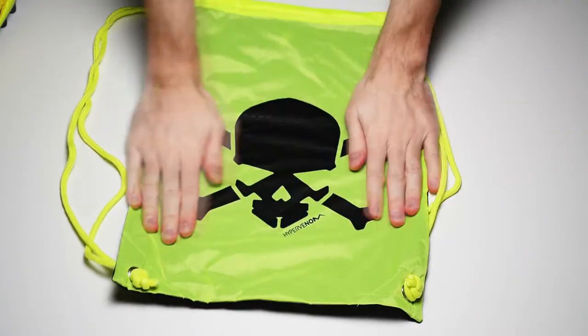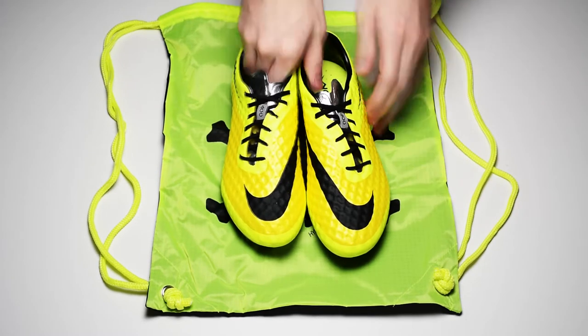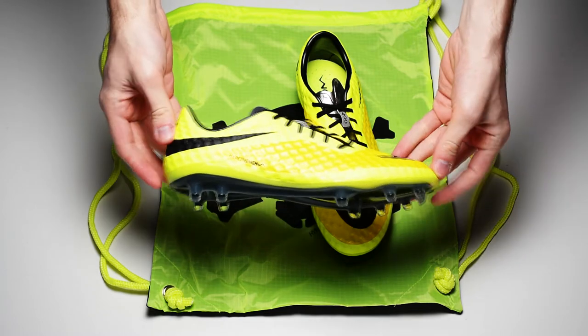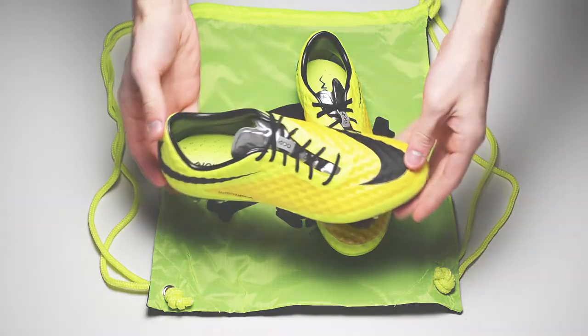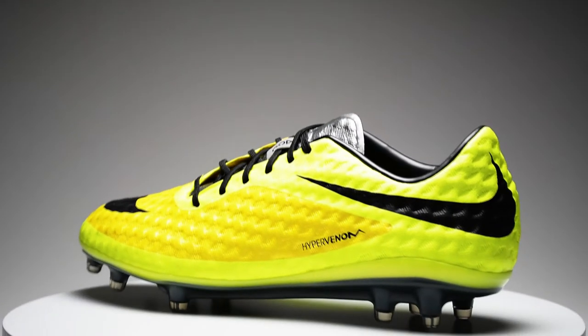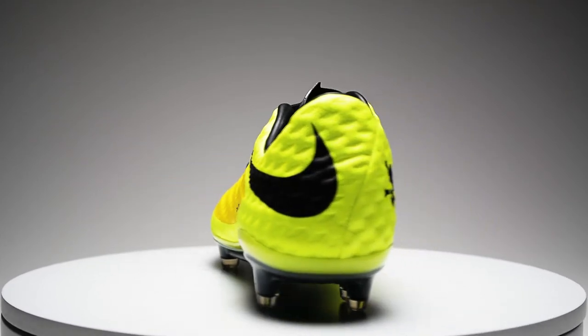This boot's color is a little bit confusing at first glance, and that's because Nike are calling it vibrant yellow with Volt and black. The inner portion of this cleat is that vibrant yellow, while the outer and lighter, more bright portion is the Volt — and I will trust you to figure out which part is black. The problem is that the vibrant yellow can best be described as gold. The area on the Phantom is clearly shinier than the other areas, and when you see it in person it just comes off as looking gold.